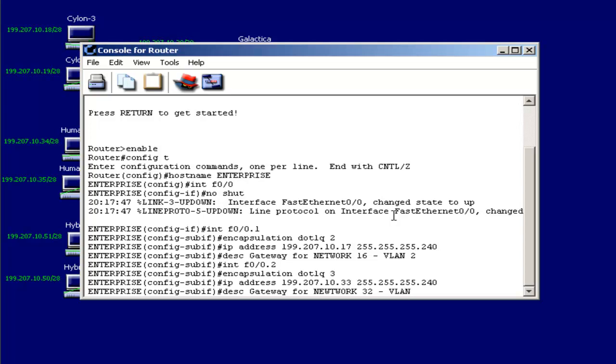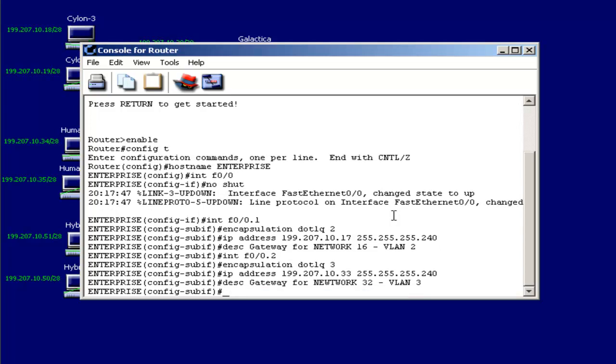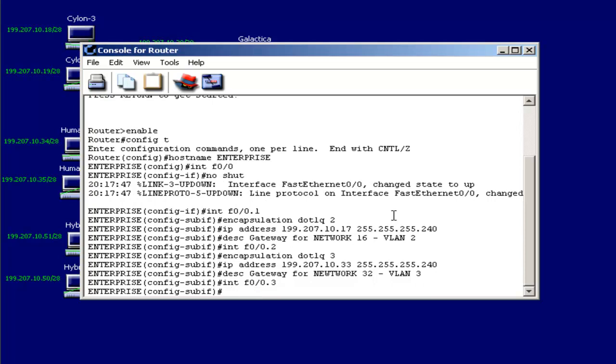And then VLAN 3. Okay, and the last one, let's select the last subinterface. So interface F/0/0 decimal value 0.3, and now I'm going to do IP address, and that network was 48, so it's going to be 199.207.10, and the first valid IP, since it's network 48, would be 49, and it's the gateway.